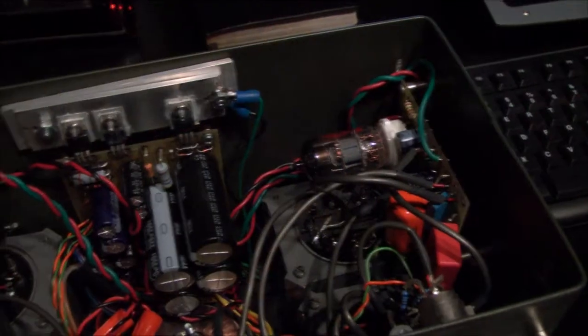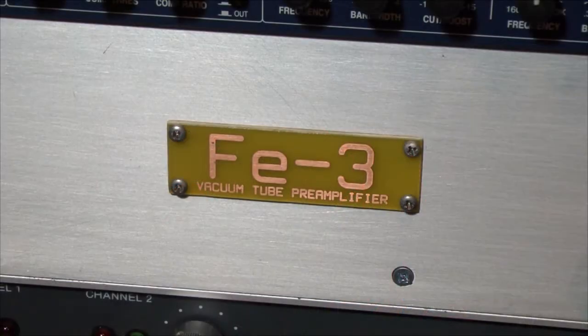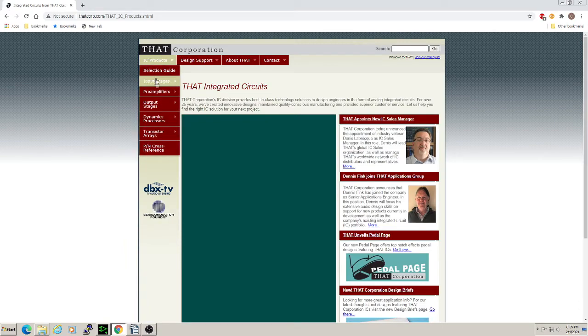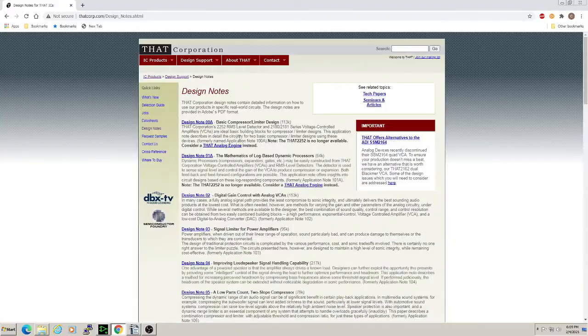Since the last couple projects were vacuum tube devices, we wanted to try a simple, solid-state design this time. Enter THAT Corp, an integrated circuit manufacturer that specializes in chips for audio applications. THAT's website is a treasure trove of design notes and white papers on mic preamp design, with plenty of ideas to get a project going.